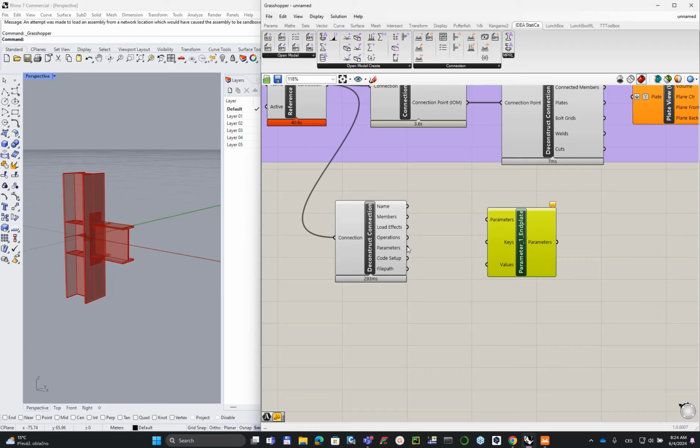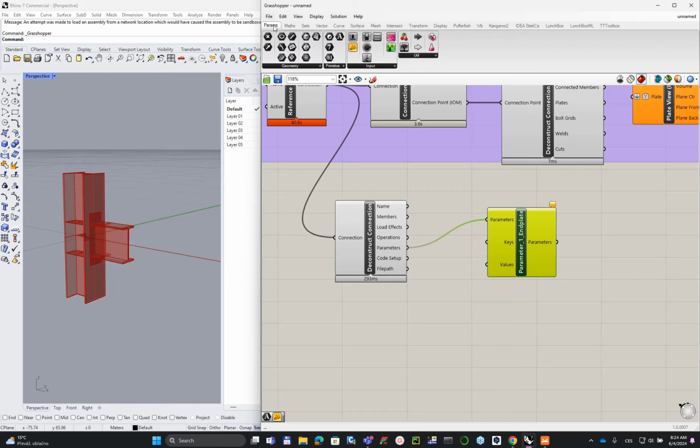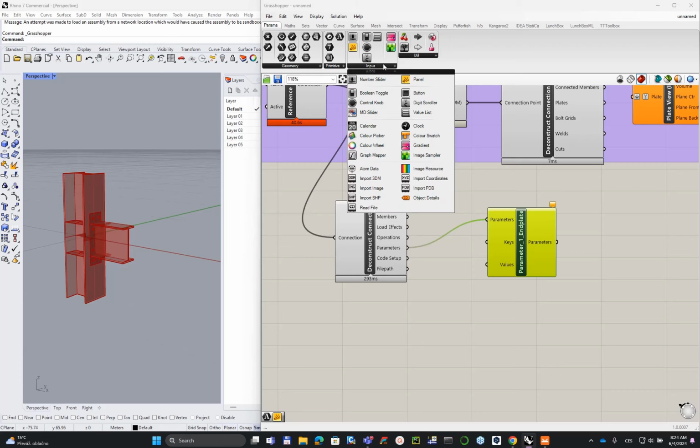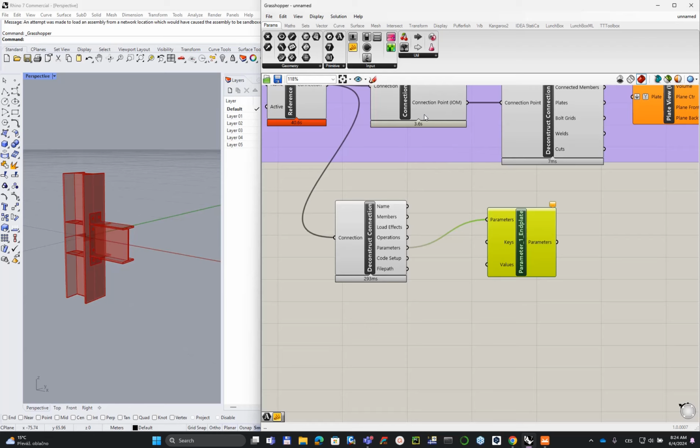I will link the parameters of the end plate with the deconstruct model, and we need to put there the name of the parameter, what is the key. So if you go to the parameters or params card, here is input, and we need to put a value list. Why list?